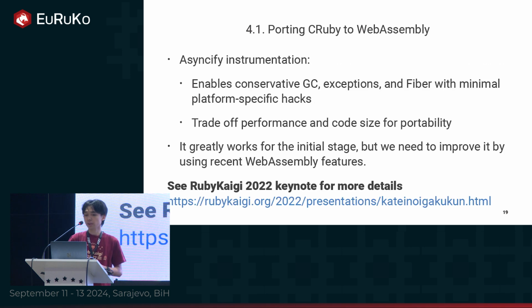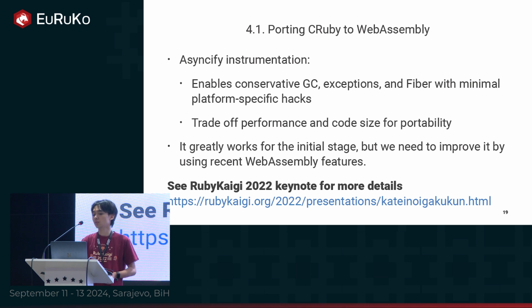So the porting work is basically utilizing the Asyncify instrumentation, which is a post-link optimization pass provided by the Binaryen tools, and it enables a hacky way to support conservative GC, exceptions, and fiber with minimal platform-specific hacks.